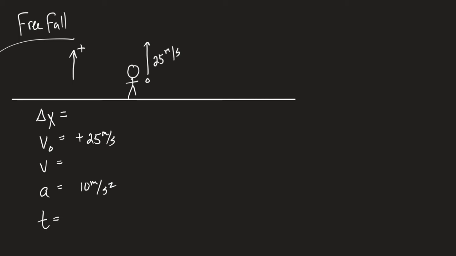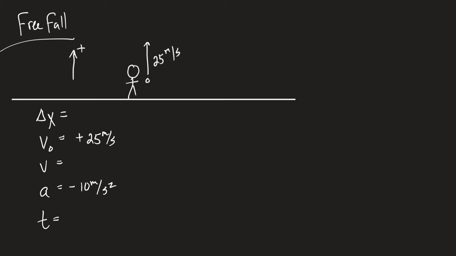But gravity is directed downwards. So I will explicitly put a negative sign here. Please note that I'm starting to put positives and negatives next to the numbers as I write them. I know that we assume a number is positive unless told otherwise. I'm going to stop assuming that quite a bit for the next couple of weeks. And I will be expressly telling you if something's positive and negative when I write it down. I would encourage you to do the same thing.